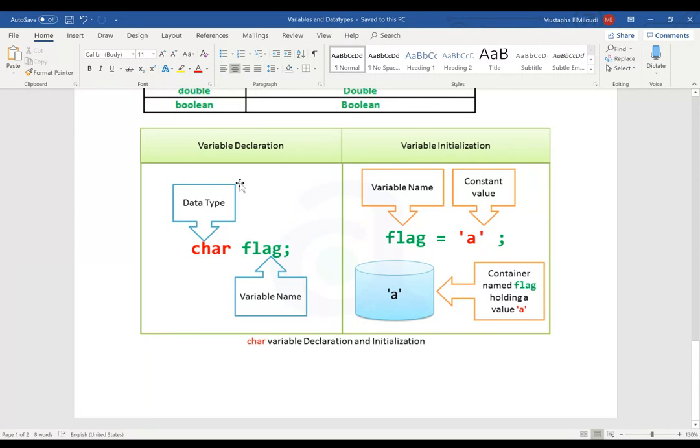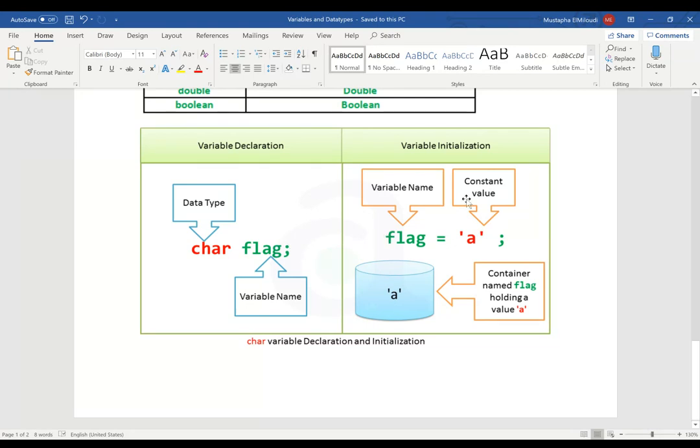Now, talking about the declaration, you need 2 things. You need the data type, integer, char, double, boolean, whatever it is, and then you put the name of the variable next to it, and then of course you end with a semicolon. Now, this is only the declaration. That means it's empty. There is no value assigned to it. Most of the time we declare and then we assign the value in the same statement. But in some situations, for whatever reason, we declare it and then we assign the value later on.